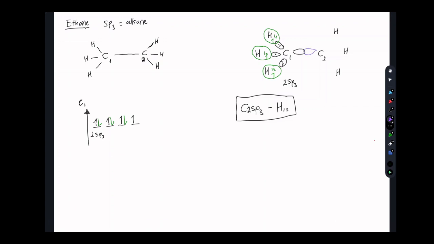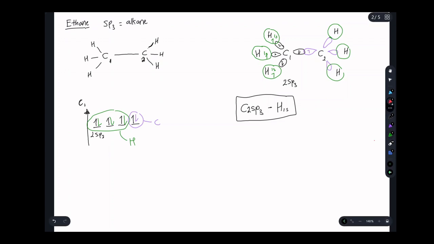Now, the last one here, this is something that can be filled in by the other carbon. Now, this other carbon is also going to be sp3 hybridized. It's also going to have its own sp3 orbitals binding to its own hydrogens. And as such, it'll be able to donate an electron to the carbon, and that's what this represents here. This is to the carbon, and these are to the hydrogens.